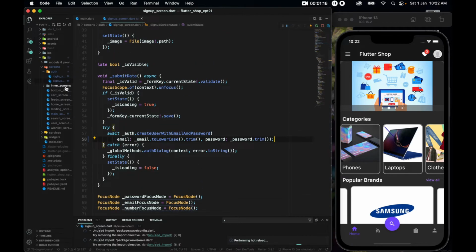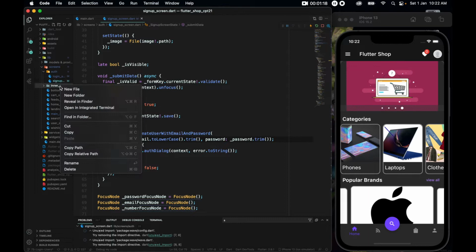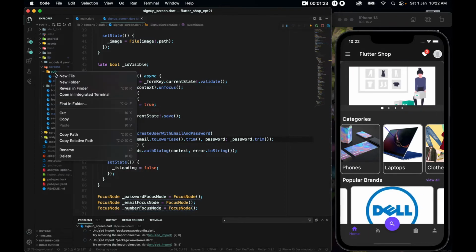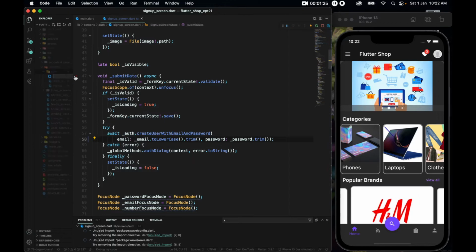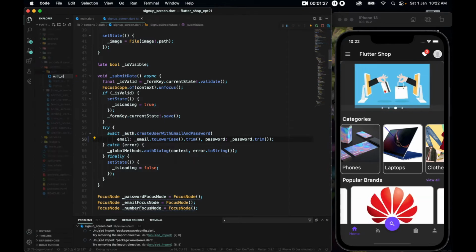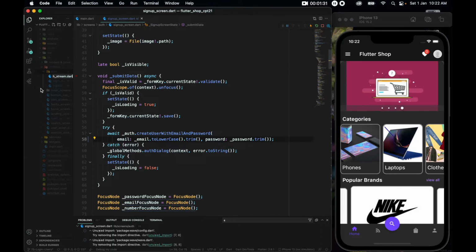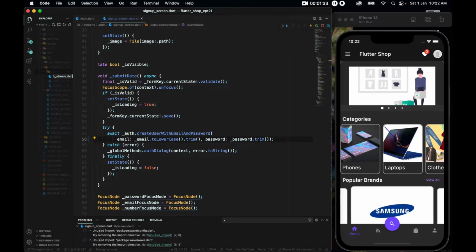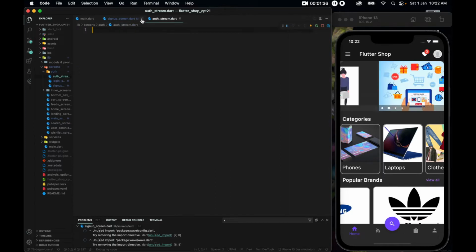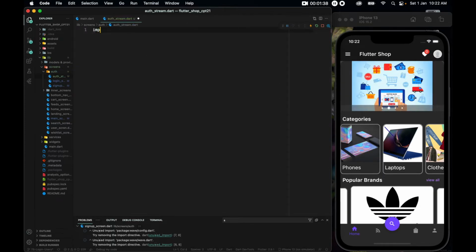Now, let's go to the inner screens that we have, and in the Auth, I'll make a new file and call it auth_stream.dart. And for this auth stream, let's import material.